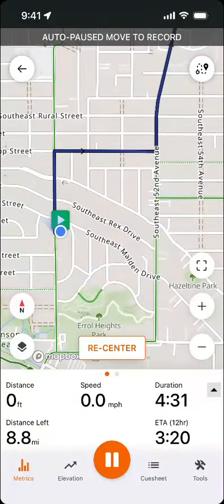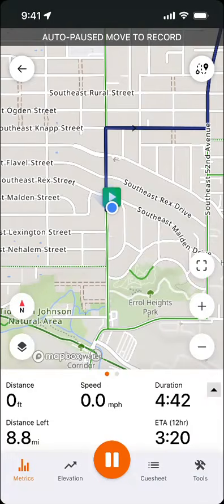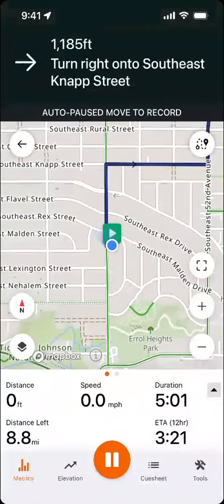My cues temporarily disappeared for now, but if you look at the top of my screen, you'll see this gray banner that says auto pause, move to record. That's our auto pause feature. It's super nice. Basically, if during your recording or navigation session you stop riding, our app will automatically pause the recording. Once you start riding again, the app will automatically unpause the recording. This is really nice because if you do stop, you don't need to worry about manually pausing or unpausing. We'll take care of all of that for you, so you have a nice, accurate set of ride stats, and you have a very clean-looking recording line as you go through.